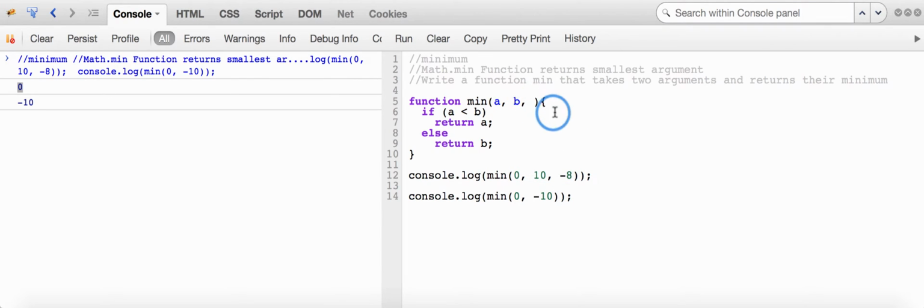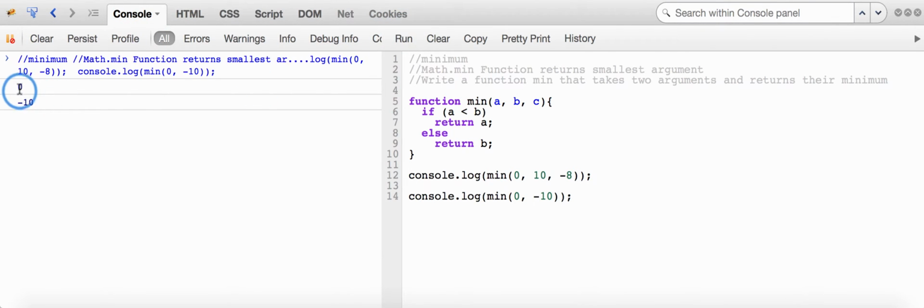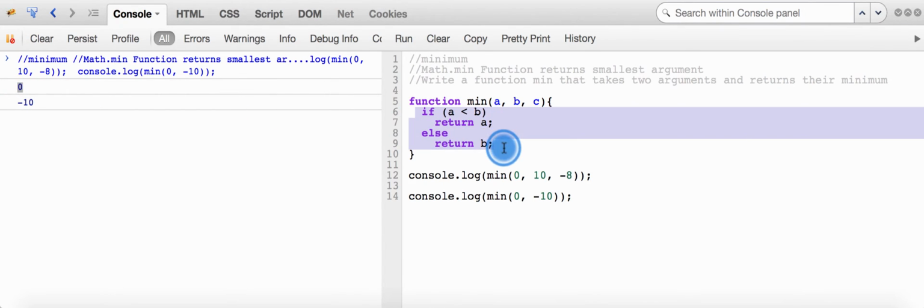If I want to actually compare all 3 values, then that's what I need to do here. I'm going to pass in a third parameter, and that parameter is going to be C, and then to be able to compare the 3, let's find out what happens now. So I'm going to run the program again. Again, I'm not surprised I'm still receiving 0 as my minimum value because I haven't done anything with the code inside of that function, and that's what I'm going to do now.